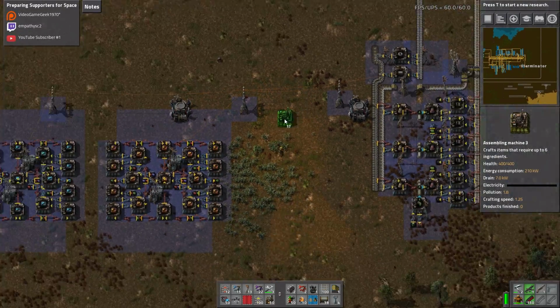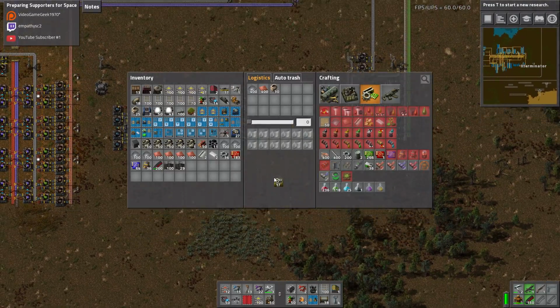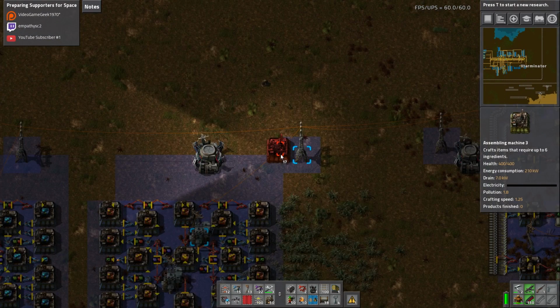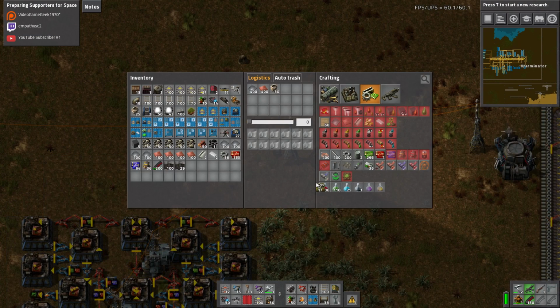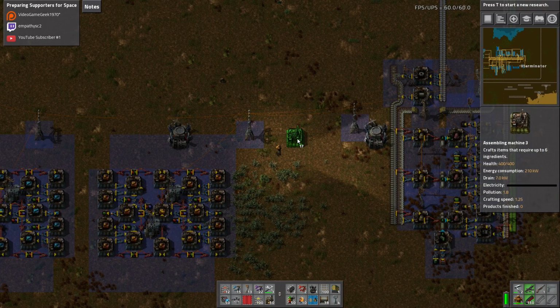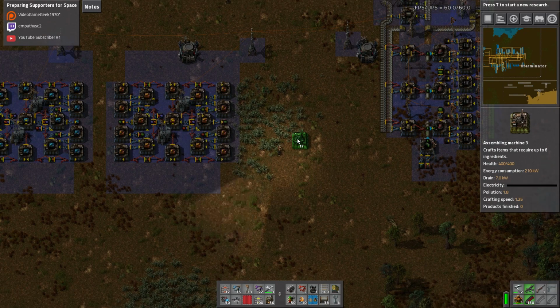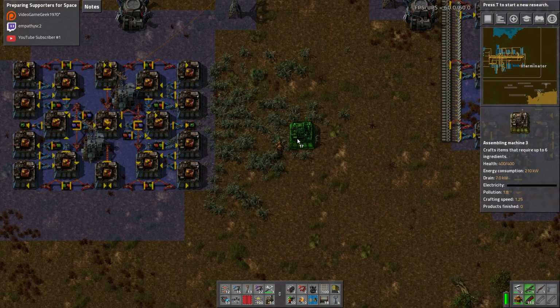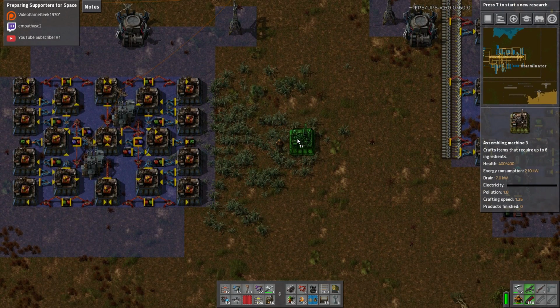Anyway, the plan here, I'm trying to find room because I'm actually going to productivity module these, and I need to productivity module the rocket fuel or the solid fuel as well. But I want to productivity module these and use some speed beacons on them. It's important to use the productivity in them, and then that's why I use the speed beacons to kind of even that out. It's hard to explain.